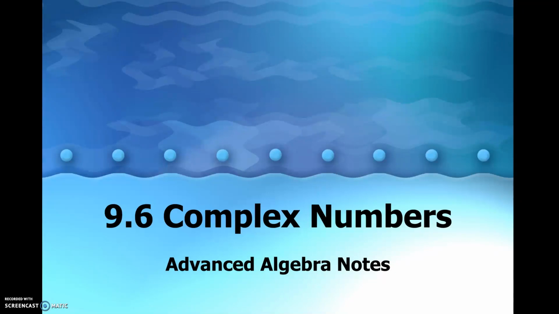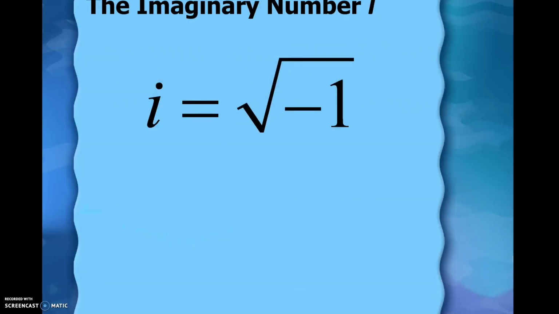Today we're going to talk about complex numbers. This should be a little bit of a review from Algebra 2. This first slide is not in your packet, and if this is a little cut off, it says the imaginary number I. I is the imaginary number. It represents the square root of -1. Anytime you see I, it's the same as the square root of -1. Anytime you see the square root of -1, you can replace it with I.